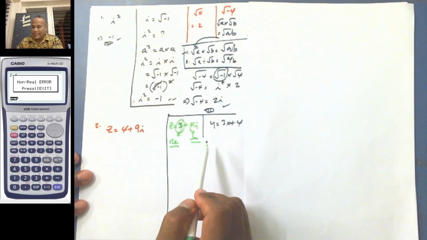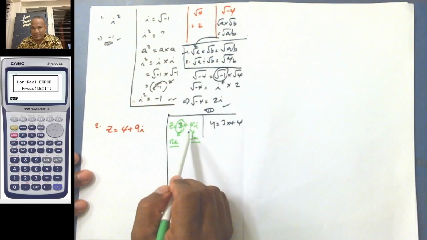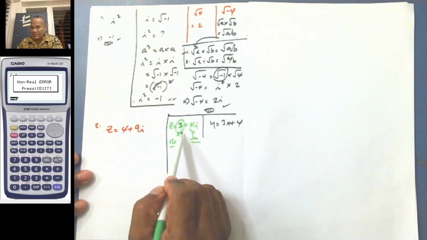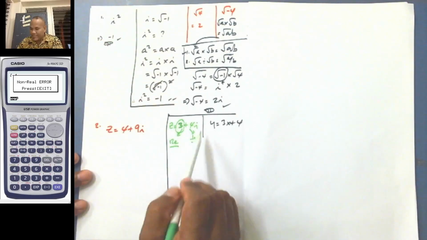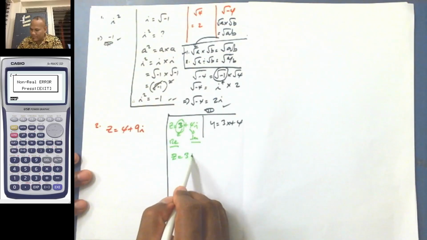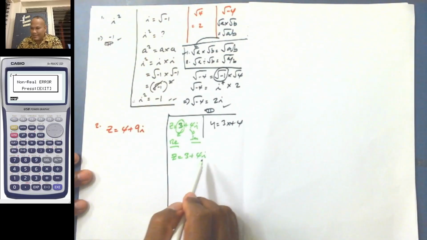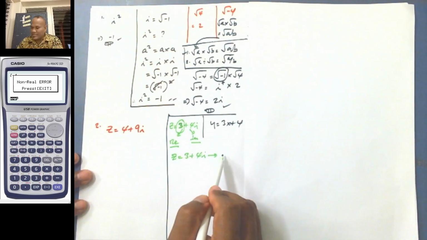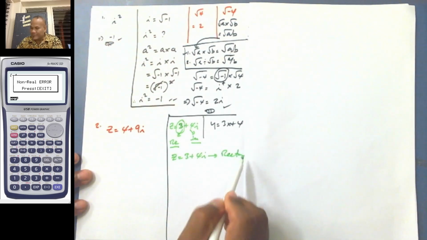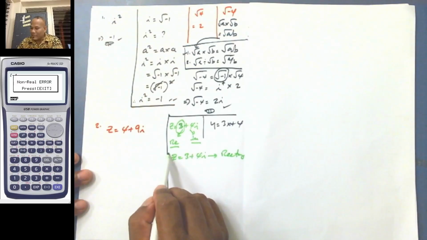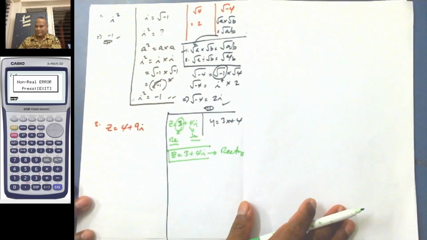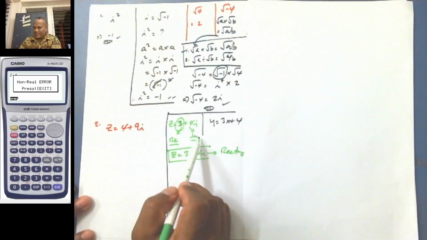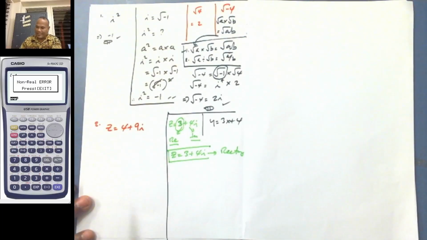Now, this whole complex number, or complex equation, where the i is, like 3 plus 4i, we call this a rectangular form. So this is called a rectangular form. We'll use this inside. Okay, so our real value is this value, our imaginary value is that value. We can use it here.